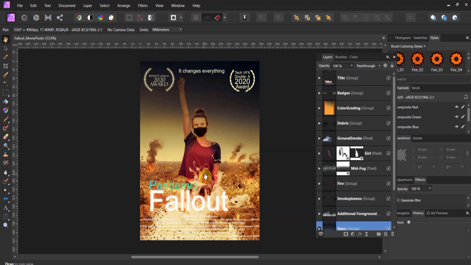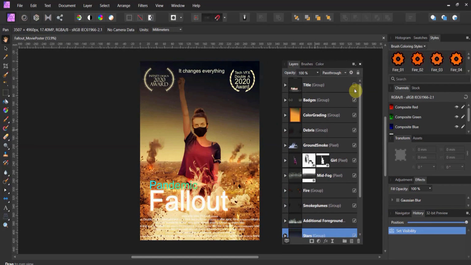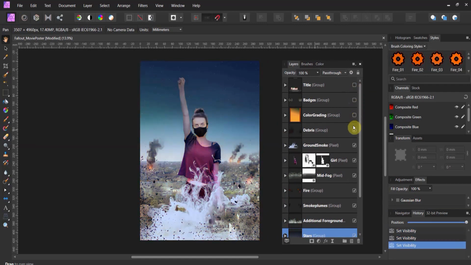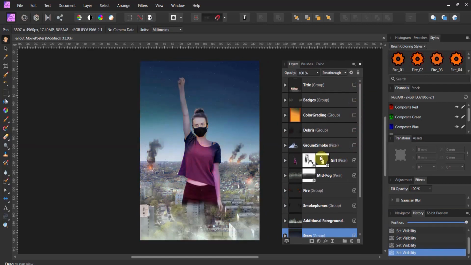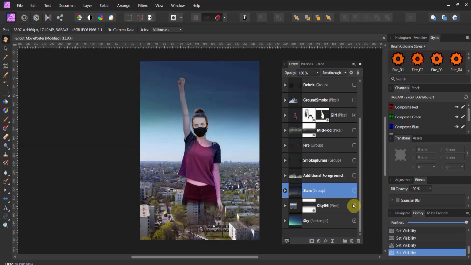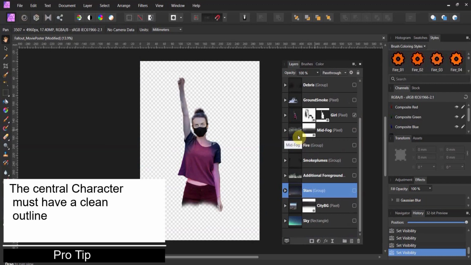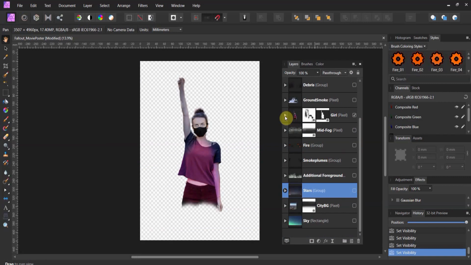So the first thing that I do every time I look at a composite is I sort it out. So I came over to the layers panel, and let's turn everything off. Okay, we're trying to get back down to just the girl here, just the woman. All right. So the first thing we do, we sort it out and we get rid of everything that is not the woman. All right, why? Because she is the central figure. In your composites, you want to make certain that the central figure gets most of your attention.